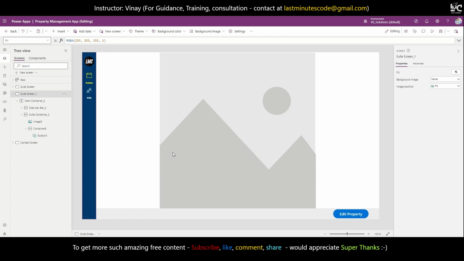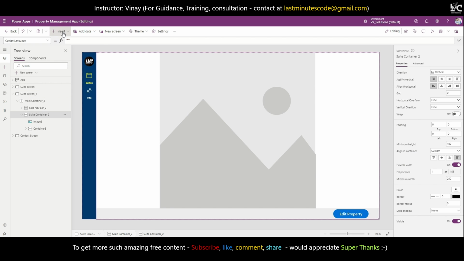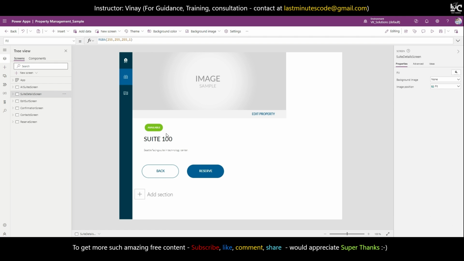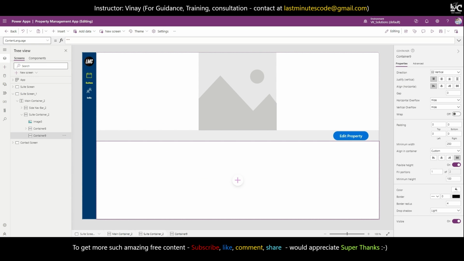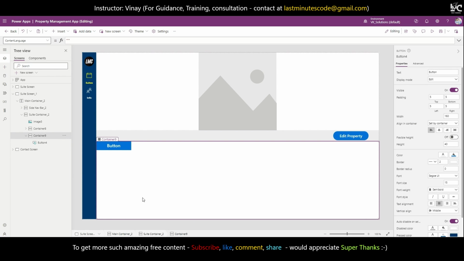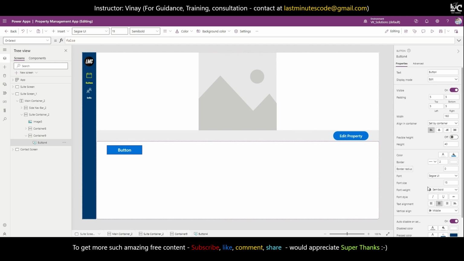So what we will do, inside this container part is done. I'll click on my suit container again. I'll create a vertical container inside it. So inside this vertical container, firstly I need 1, 2, 3. Okay, three things are very simple. I'll again create a button. For this container, let me give padding from left 50, padding from right 50. Padding from top, let's say, 20. For this button also, I'll change it to 13.